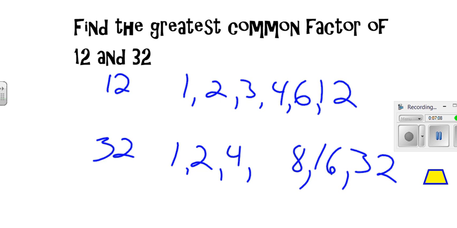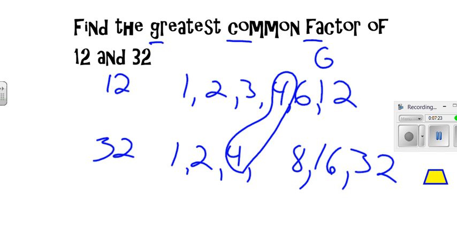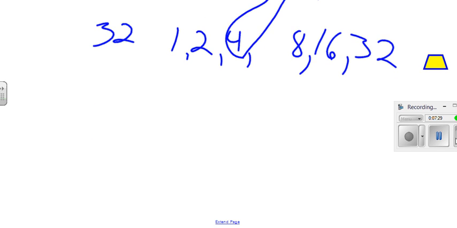But now we're looking at what's known as the GCF, greatest common factor. And so I look at my two lists of numbers here, and I say, okay, 32 doesn't match, 16 doesn't match, 8 doesn't match. Oh, here we go, a 4 and a 4. That becomes the GCF of 4. And so we have that concept also.